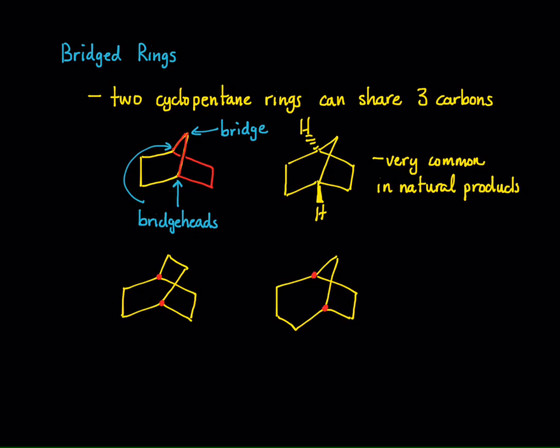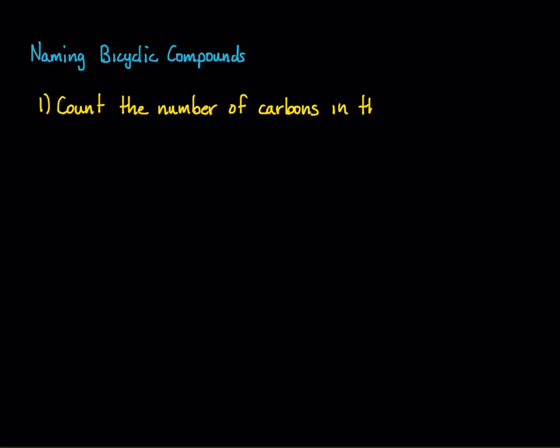So one of the questions is, well, how do you name compounds like this? Could be kind of daunting to figure out how to name them. And naming bicyclic compounds isn't that hard if you understand some of the rules that you simply need to apply. So the first thing that we do is we count the total number of carbons in that ring system. And this is what gives us the base name, right? So we're counting all of the carbons in the ring, regardless of where they're located in the ring itself. Not substituents coming off the ring, but carbons in the ring itself. And so that's our base name.